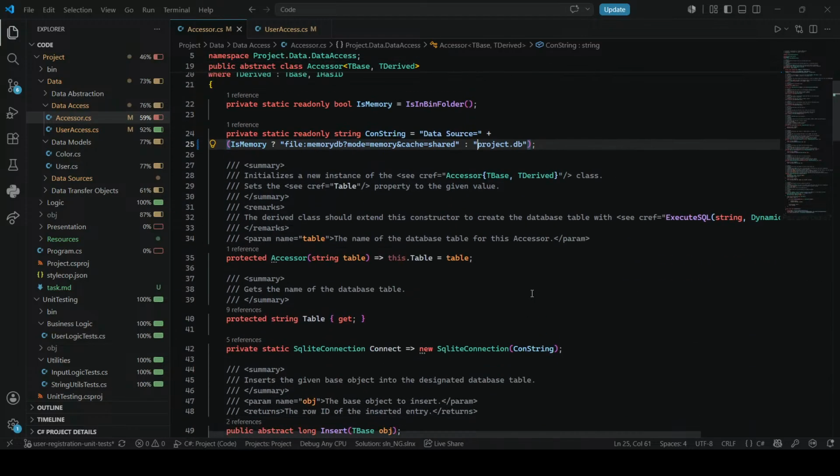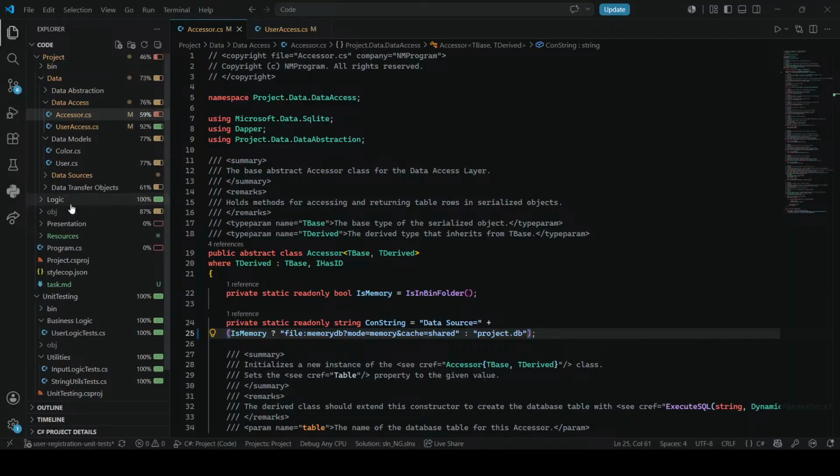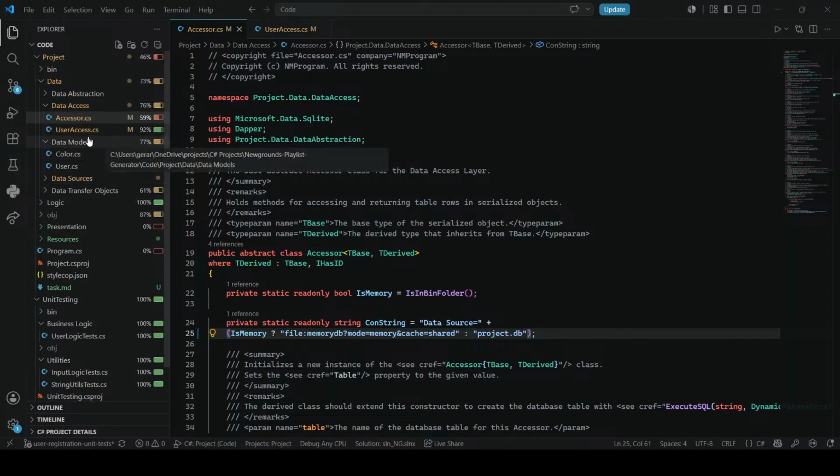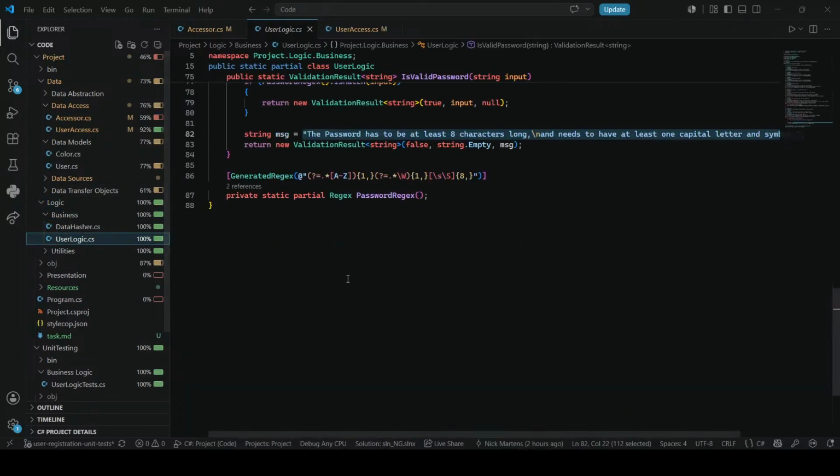Like, yeah, it needs to also have a number. That's pretty easy to change. I mean, it's just annoying. Like, just go into regex and then see all these checks?